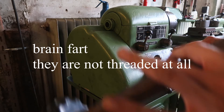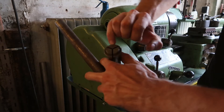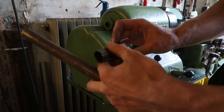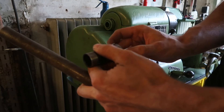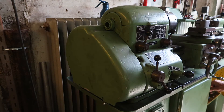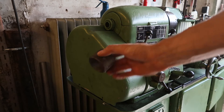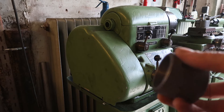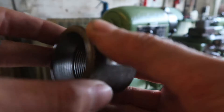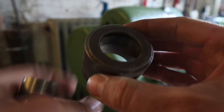So the drawbar doesn't work with these collets. The way these collets work is there's a face right here, and when you unscrew the chuck you can pop that into the headstock, then screw a kind of big nut to hold the collets into the headstock. The lathe didn't come with that, so I went to the local scrap place and found something which looks quite similar — I think this is actually the same piece from a different lathe.